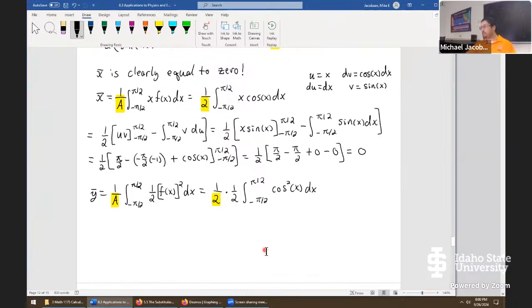So altogether, this is 1/4. Let's put it in like this, from negative pi over 2 to positive pi over 2. I don't want the antiderivative of that function. That's not straightforward at all. U substitution is not even going to help. Anyone recall the method to fix that function?